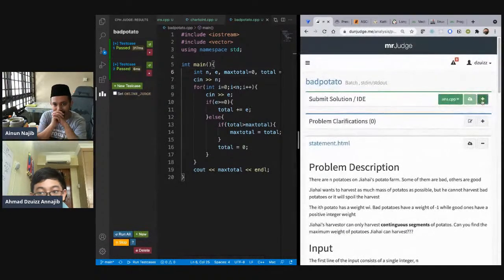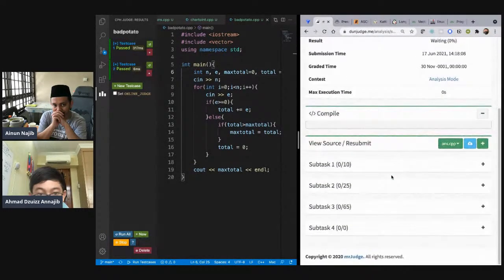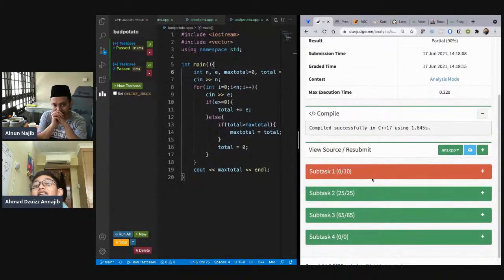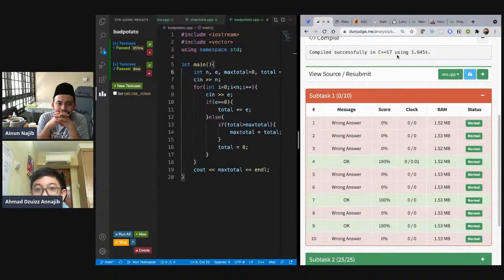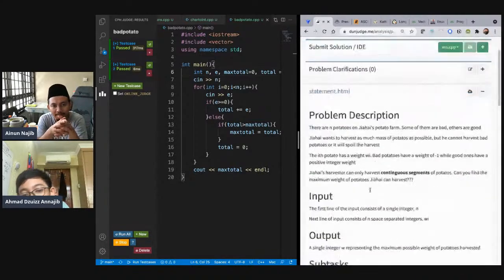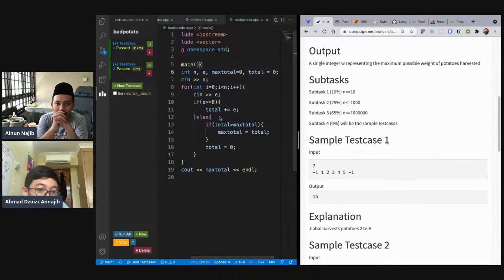Try. There is still something wrong. Okay, let me see. Your total, what in your code? What do you initialize total to? Okay, 0. Try scroll up.